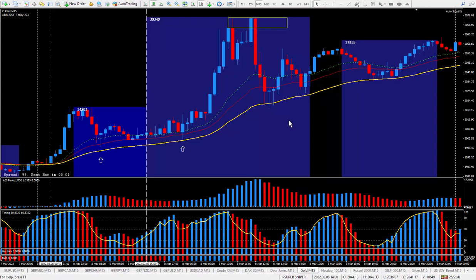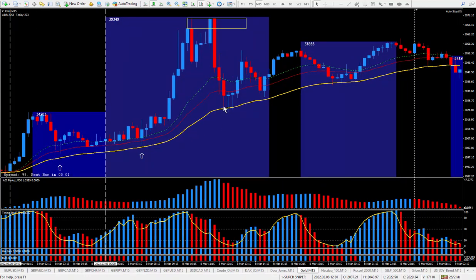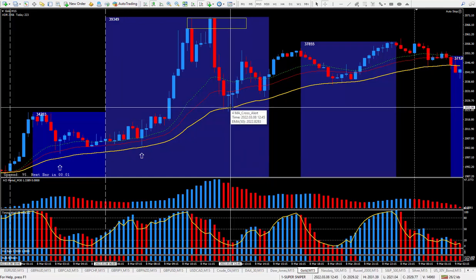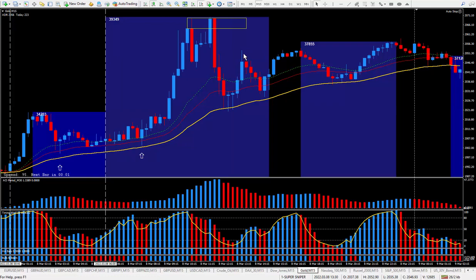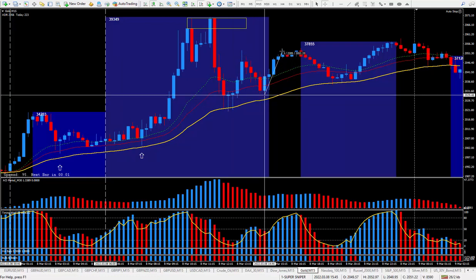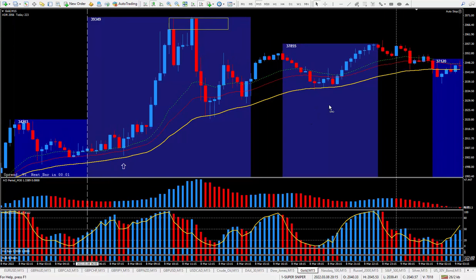And again, repeat it over. Hits the goal line after the pullback, that's the magic word, get in. Golden rule, as close to the goal line as possible. Stop is small, well, 32.30. And look at that. That's 300. Times $10, that's $3,000. That move alone. And you can continue trading for another 22. That would be $2,200. And you can continue trading when it comes back to the goal line again.